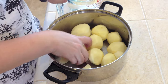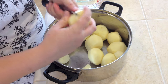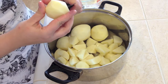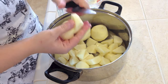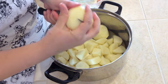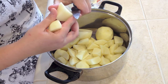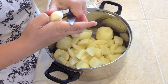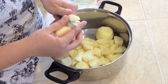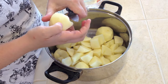We have the potatoes — cut them into small pieces about this big. If you don't know how to cut like this because it looks pretty dangerous, but I have been doing this forever, for all my life I have been making potatoes like this. I am used to it and I don't cut myself — sometimes I do, but not that often. So use a board, just a normal wooden board.